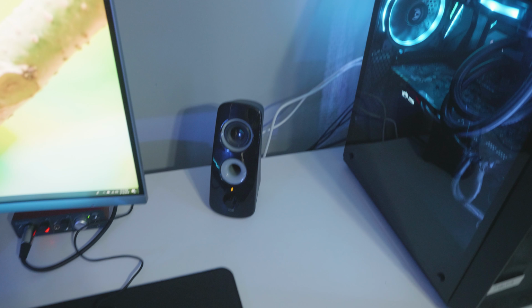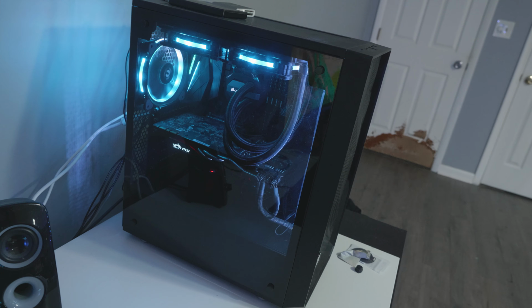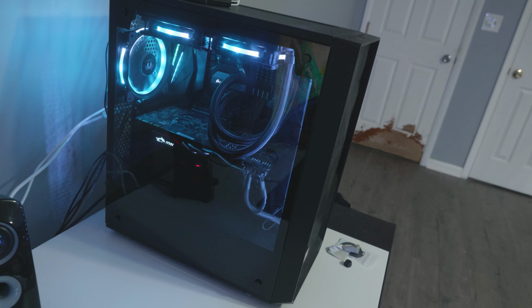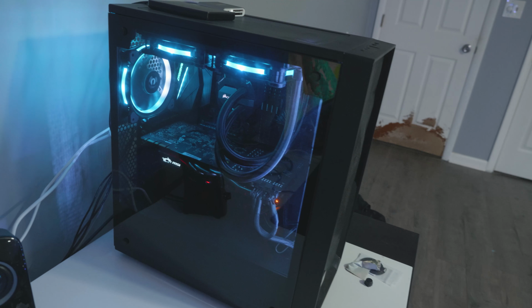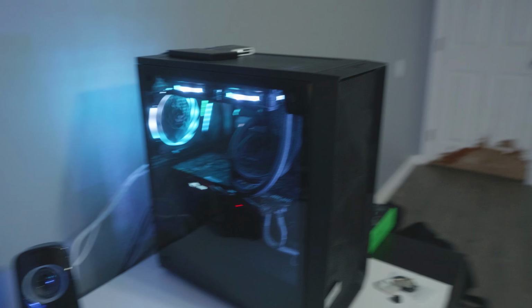My current gaming and editing PC is a Ryzen build. It's a Ryzen 1700X, still rocking a GTX 980 because of those graphics card prices right now. It has 32 gigabytes of Corsair Vengeance RAM, an 850 watt power supply from EVGA, and I think it has like three SSDs, an M.2 SSD, and a couple hard drives in it. It's definitely a little editing beast, and I love that machine to death.